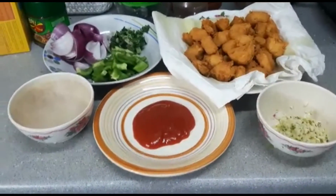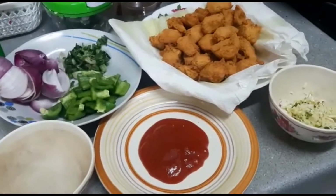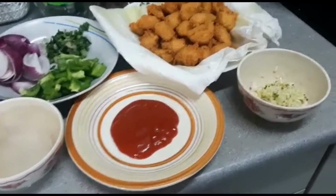Today I'm going to share with you a recipe where I'm going to make a vegetarian chili chicken. Okay, so let's get started. Let me show you the ingredients first, yeah?